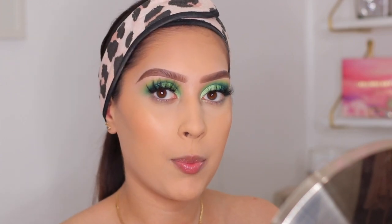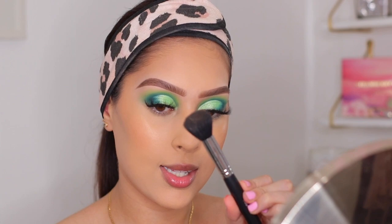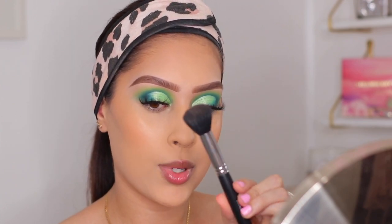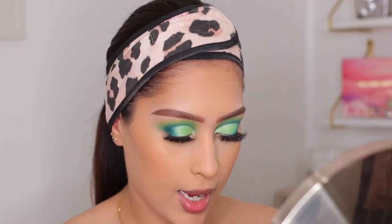And then of course I clean it up with some powder, but I've really been loving that. I usually use a brush like this. This is the Morphe M437 brush. This gives you more of a precise bronze, but I've really been liking this one. So we're going to use this one today.